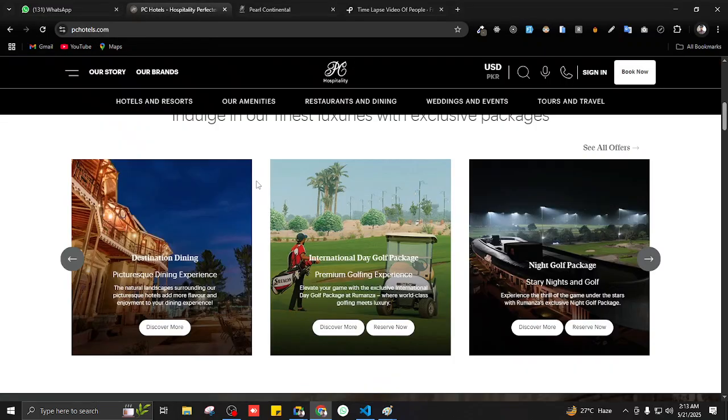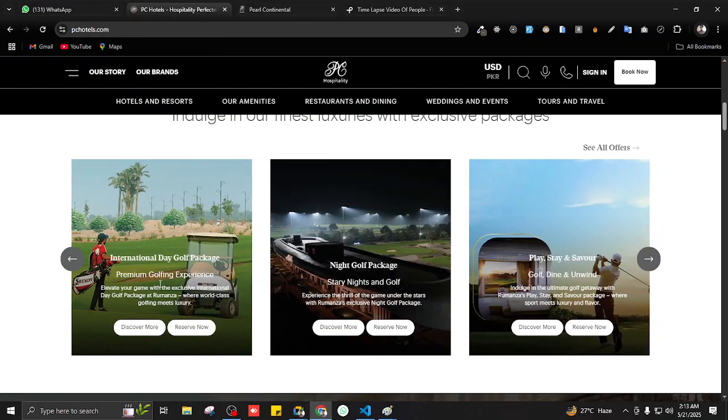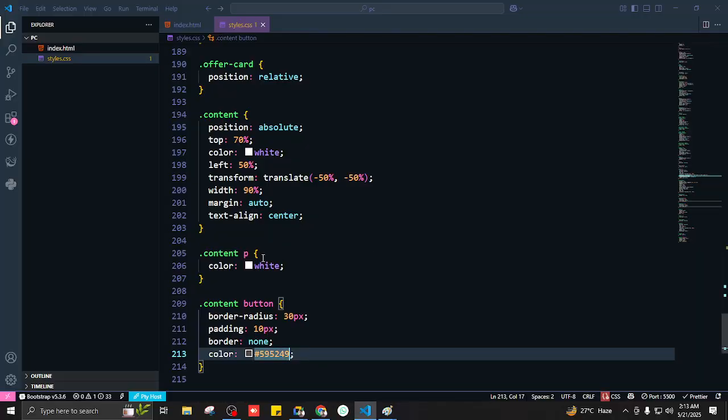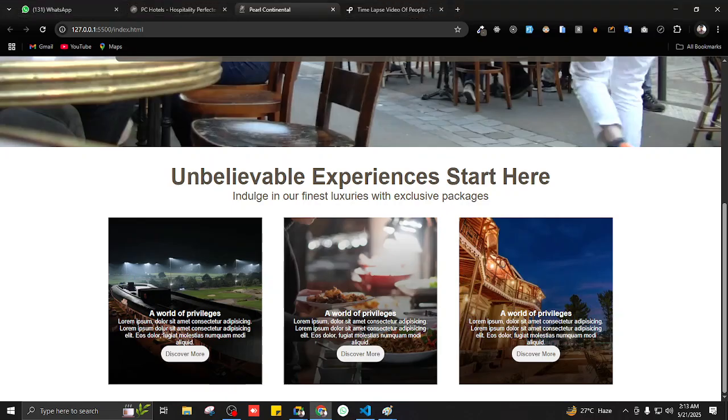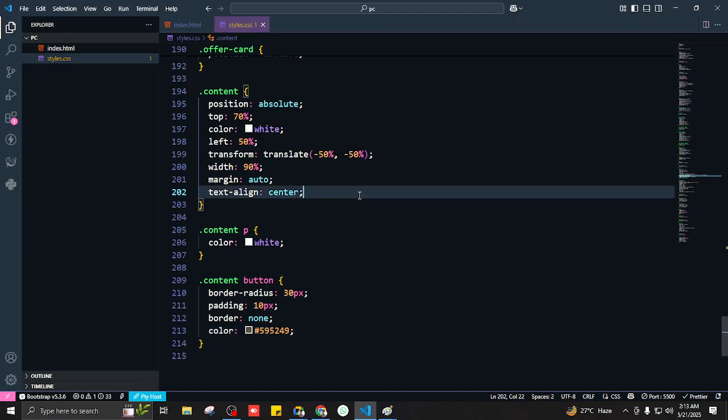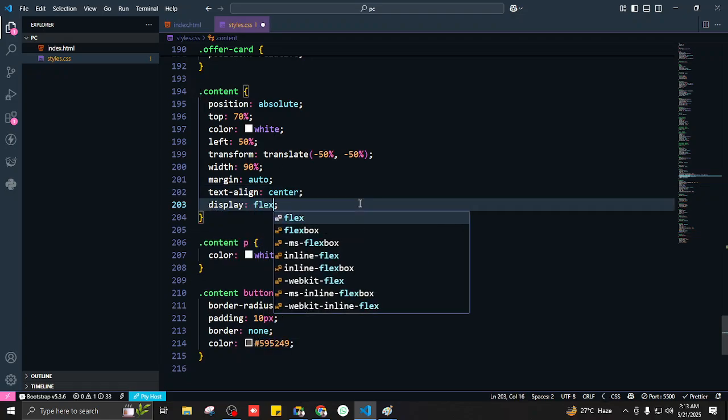So one last thing remaining, we want to have some spacing between these headings and the paragraphs. So what should we do in order to give spacing to them all at once? Now it's a really important step. Can we use gap? No, because there's no display flex. So we can put a display flex on content. So I'm going to say display flex, but it's going to cause a problem. What would that problem be?